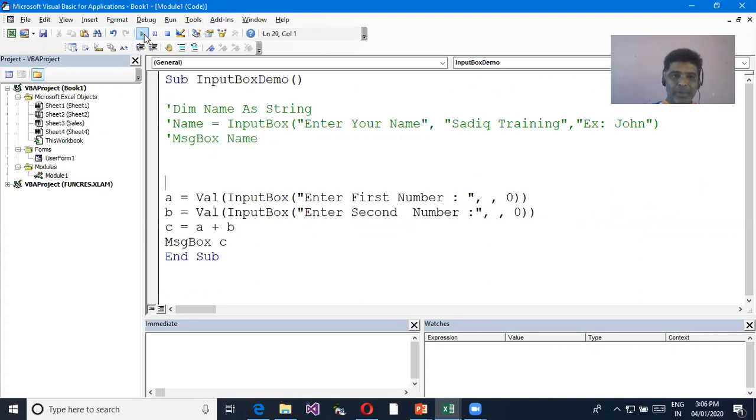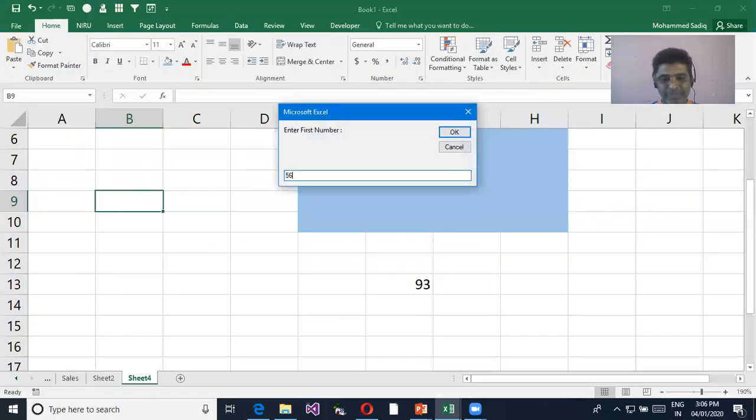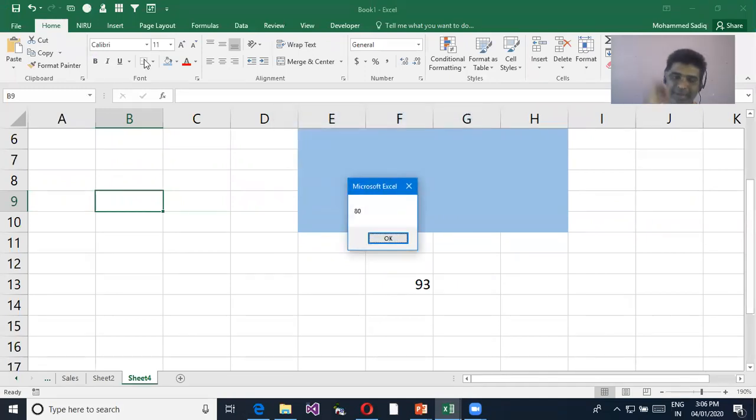So now when I try to run the same numbers, I say 56 plus 24, so it is going to be 80. Even till now, I have not declared the variable. Even in this case, I have not declared the variable. But what is happening? It is implicitly getting converted to an integer type, and then it is being stored.